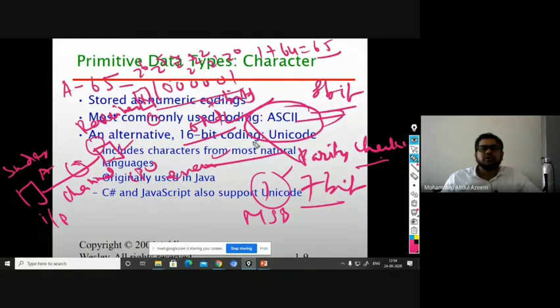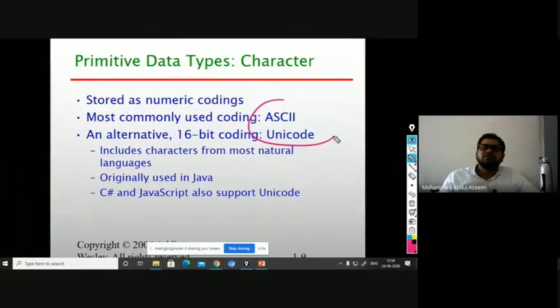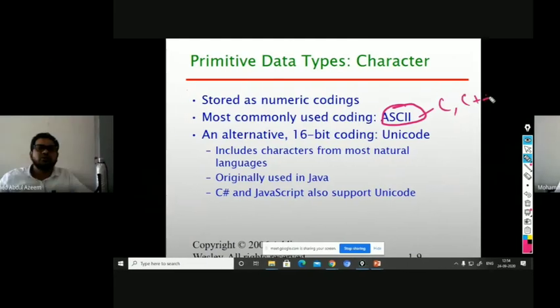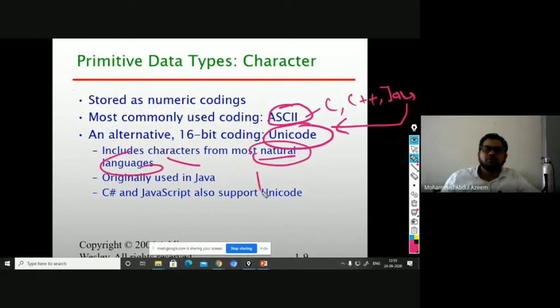So this is how data communication generally happens across the different devices of your computer. The ASCII coding system is used by most of the programming languages, almost all the programming languages. There are 2 bytes now here, 16 bits, meaning 8 bits here, 8 bits here. So this is your MSB, this is your LSB, right? This one is used to represent the languages, and this one is used to represent the ASCII, right?